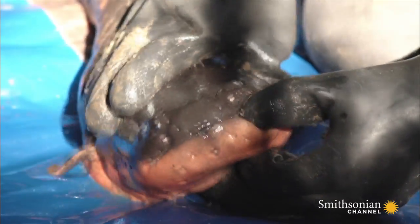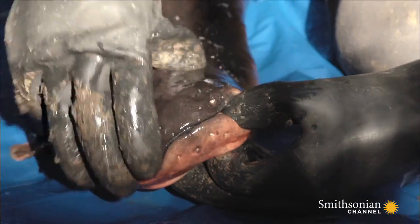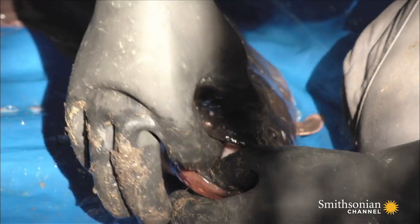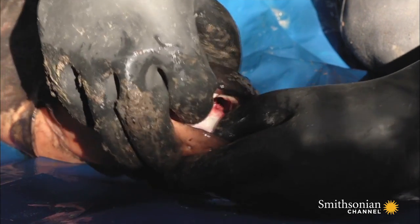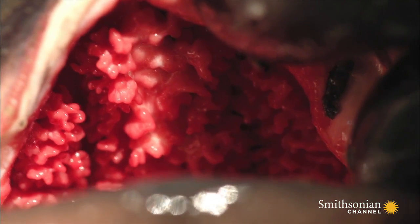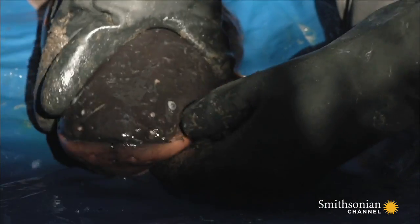Perhaps the most startling feature of an eel's body is hiding inside its mouth — pop it open and you'll find its lung. Try and open up his mouth, if he cooperates. The entire lining of the mouth of an electric eel is modified for extracting oxygen from the air; essentially, it's a lung. Because electric eels breathe air, we're able to keep them out of the water for very long periods of time — they don't seem to mind at all. See, there's a pink, bolded lining to the entire mouth. He bit me and shocked me at the same time, I think, but I didn't feel it through the gloves. Certainly felt the bite.